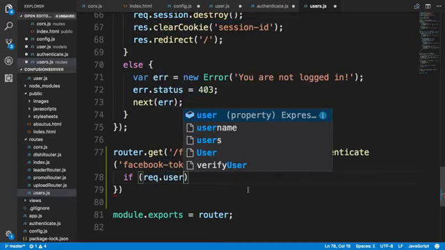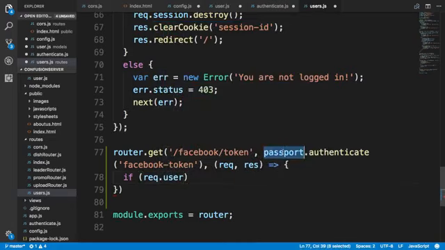Now notice that when we call passport.authenticate with the Facebook token strategy, if it is successful, it would have loaded the user into the request object. So by the time we come to this point here, after the passport.authenticate Facebook token middleware is executed, we would have the user already loaded into the request object.